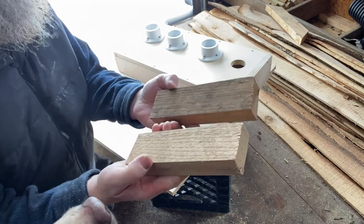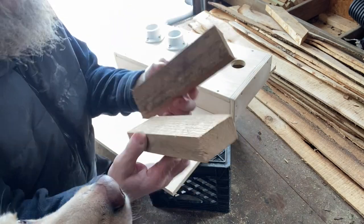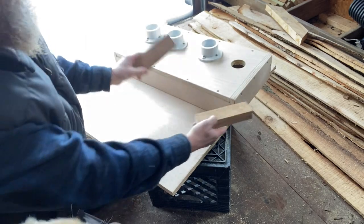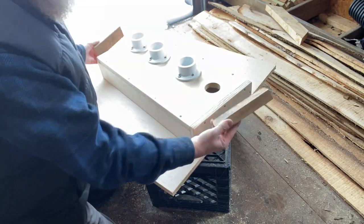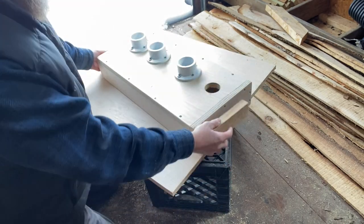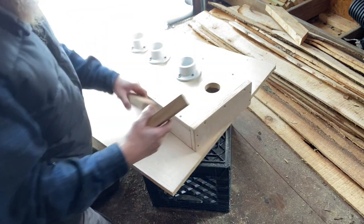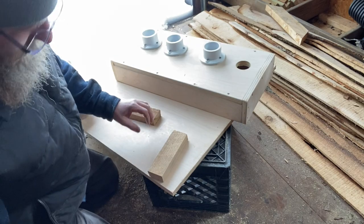I actually had some old oak blocks. This is a hardwood oak, but I think that's going to look nice on the sides. I'll sand this down, look at that. I put that on each side so you can have something to grab onto. Let's see if I can sand these down.